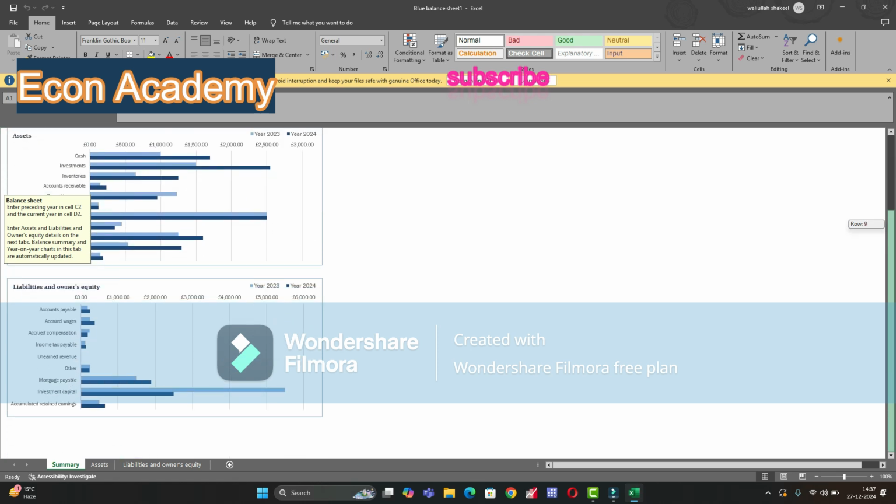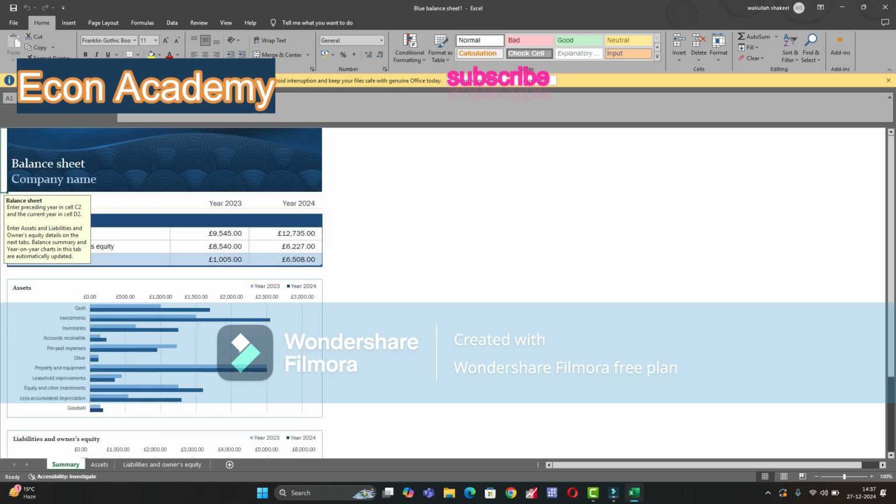Whenever we make any changes here, the template results will be changed. Let's suppose we give some number there, and we press enter, so we can see that the balance result is changed.